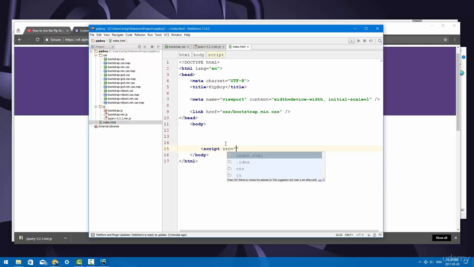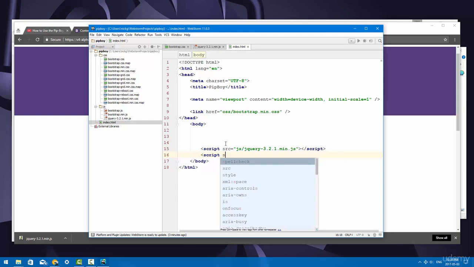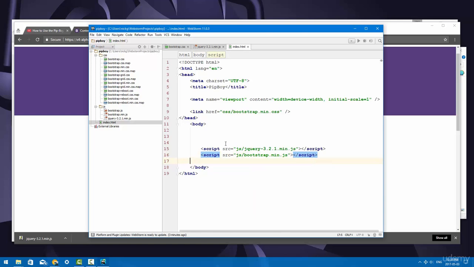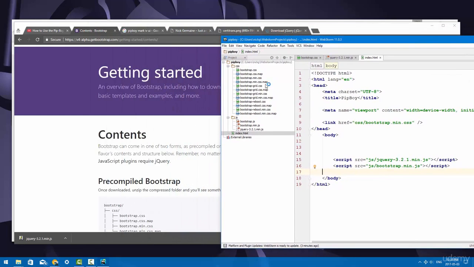Script source is going to be js/jQuery. That's the one. I can just tab through that. And then the Bootstrap one, source. There we go. So now if I save this and open this up, we should get an error.